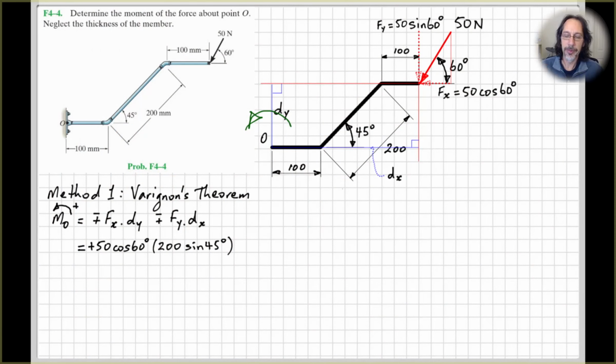Okay, so here we are back at our problem, and so we can put in a plus at the front of this one, or you can just leave it out. It doesn't matter if you don't write plus there, as long as you don't write negative if you've got anti-clockwise defined as positive.